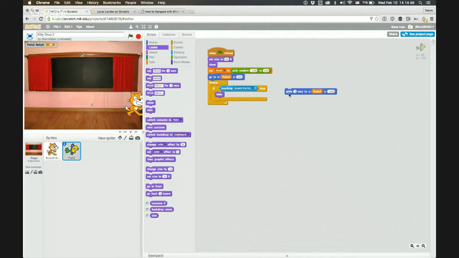Okay, I just want to point out that this glide block, we may end up changing as we go through our game. As of right now, the glide block still starts at whatever position the fish is currently in, so it will work for what we're trying to do, or at least it should.